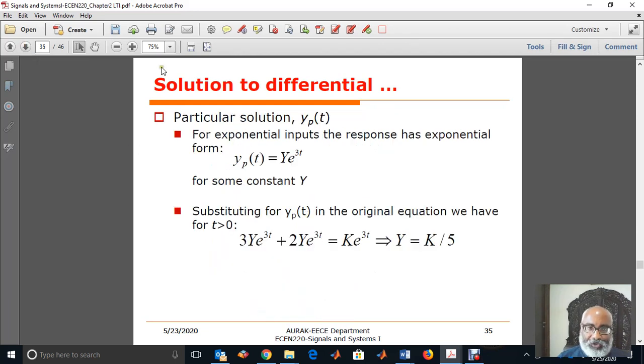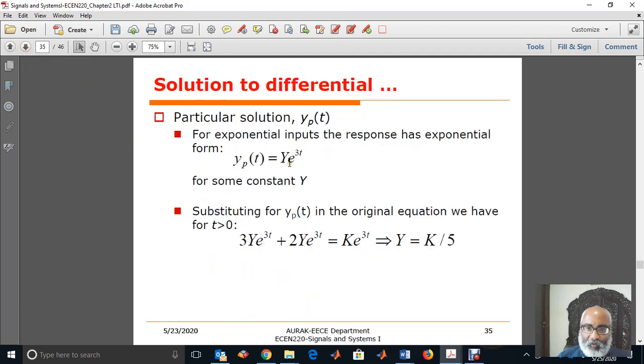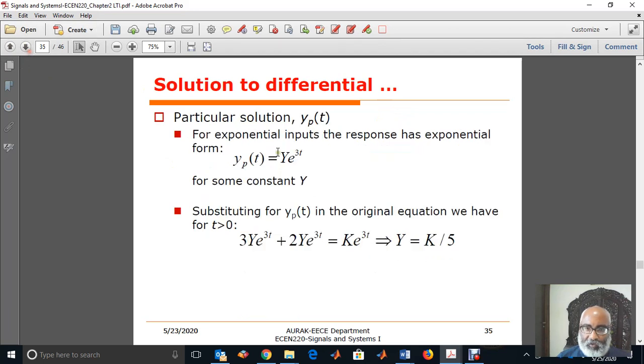Now the particular solution, because I have an exponential input, the particular solution will be similar. So it will be Cp e to the power of 3t u(t), or here I just use y e to the power of 3t, where y is a certain constant. Then we substitute this yp in the original equation. I need the derivative of y particular, and the derivative of the particular solution is 3 times y e raised to 3t. That's the derivative of y(t) here.